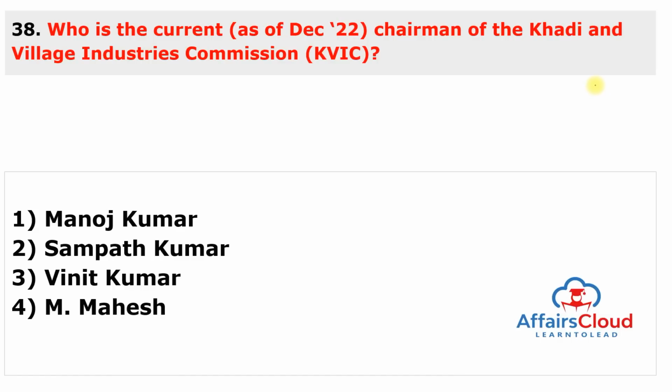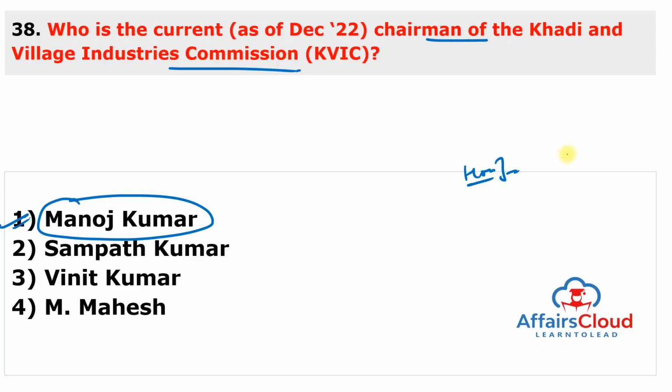Moving to next question. Who is the current chairman of the Khadi and Village Industries Commission? This statement is very, very important. Chairman of Khadi and Village Industries Commission, recently appointed as Manoj Kumar. Answer of this question is 1. So Khadi and Village Industries Commission Chairman Manoj Kumar inaugurated the project for reducing human-animal attacks using honey bees by the Khadi and Village Industries Commission at the village Chausla in the forest range Fatehpur in Haldwani in district Nainital, Uttarakhand. He also distributed 330 bee boxes, bee colonies and toolkits along with the honey extractors to the rural beneficiaries in the Chausla village free of cost.